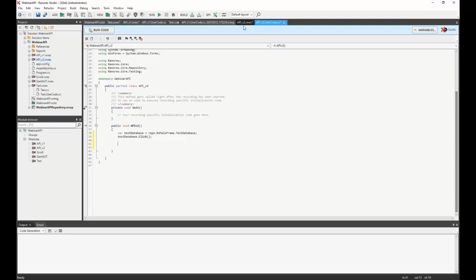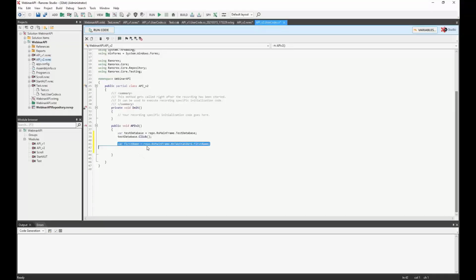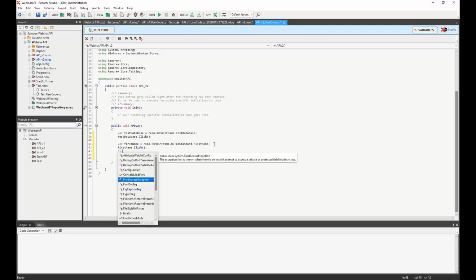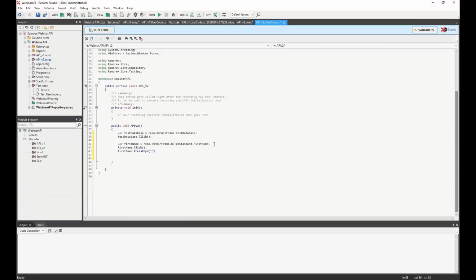Okay, we'll go back, do it again. This time, once we have it, we'll go to first name, drag, put it right here. First name dot click. First name dot press keys. But you see the process all over again. We have to take these objects, drag them to the action table. We have to then add a report step and rebuild this again and again. The only real difference, the big difference, is we're targeting the repo item this time.